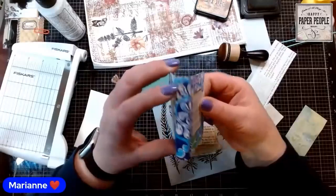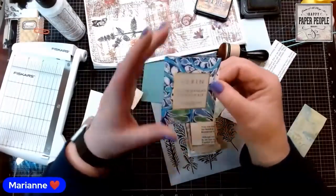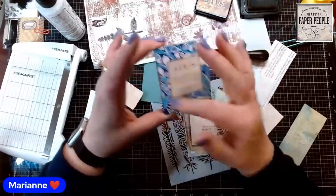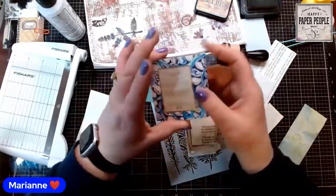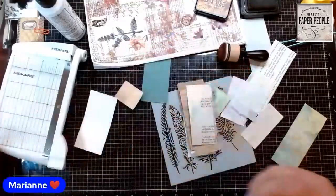And that's a perfect spine for 2 tiny little signatures. So I would put 2 signatures in that, turn it into a mini book. Could leave this out here and decorate it so it's already got that outside, or cover the whole thing. Doesn't make any difference. So that's another option.